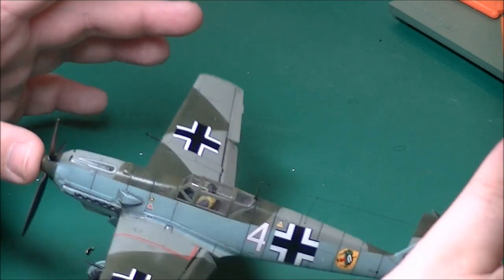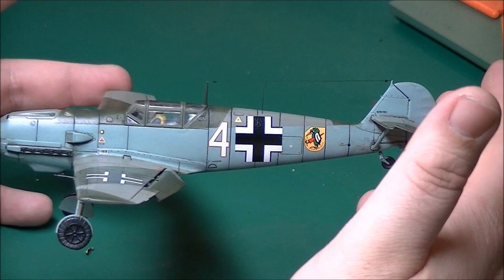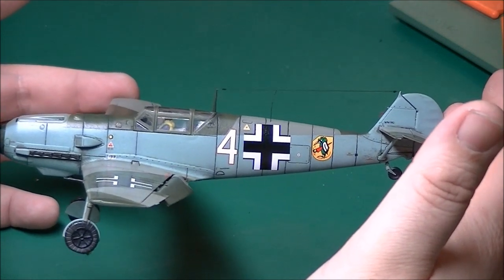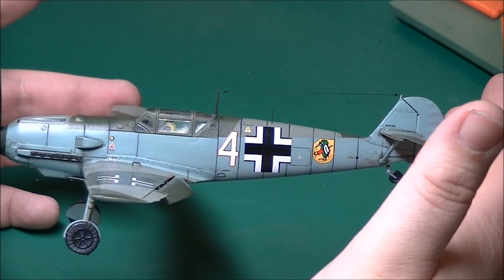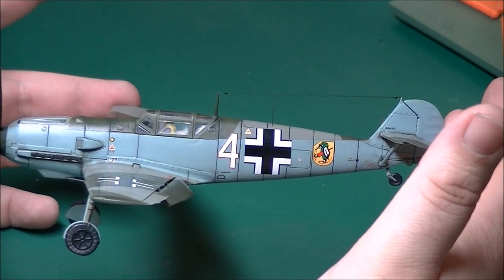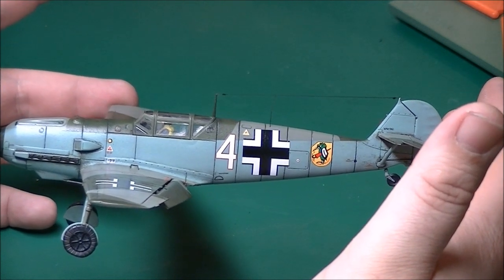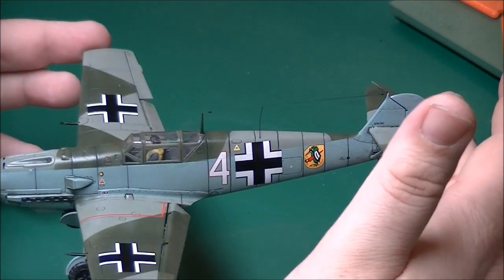With this, I attach it to the rear section, super glue it on, quick blast of activator, leave it for a few seconds, lightly stretch it to the front, a little dab of super glue on the top of the antenna, and just pull it through, hold it tight for a second. It needs very little stretch. Quick blast of activator and cut it to the length you want.